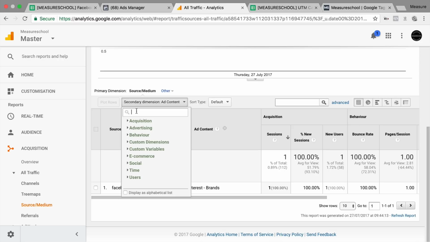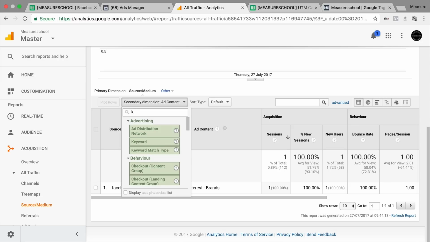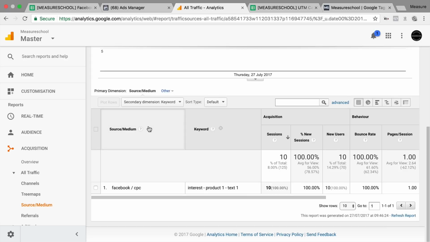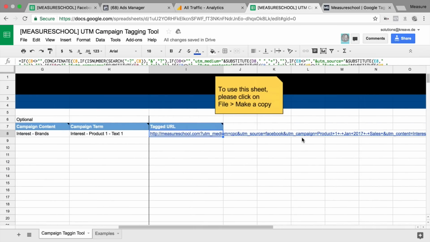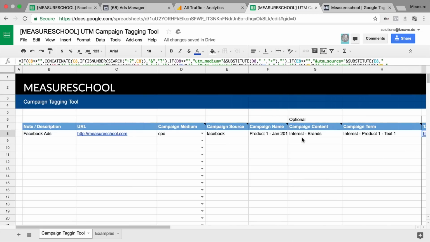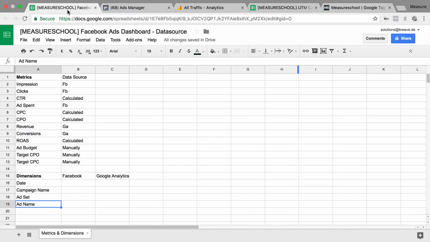And we would need to have our keyword, which is our UTM term that we also fill with these parameters. So again, you need to make sure you tag them up correctly and send the user to the right link in order for this data that we want to break our metrics down by is available also in Google Analytics.